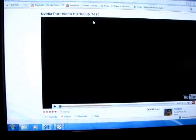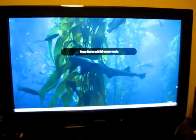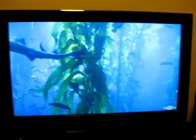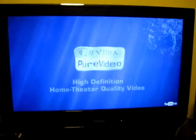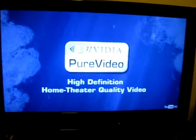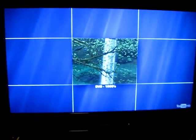Here's a video from NVIDIA — it's a 1080p sample video on YouTube. Let's blow that up in full screen. As you can see, that's playing without dropping any frames. It looks very smooth. This is actually only a 720p television set, but it's playing without any problems and it looks pretty sharp.